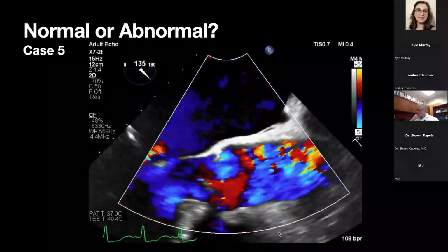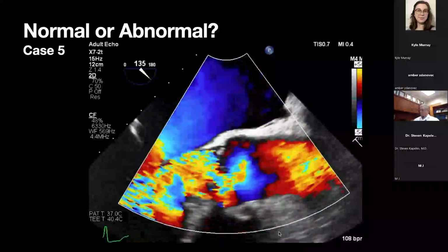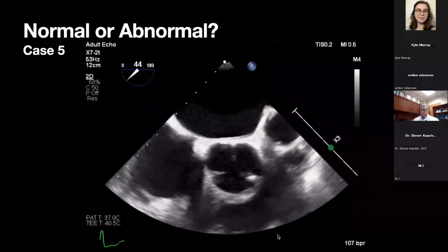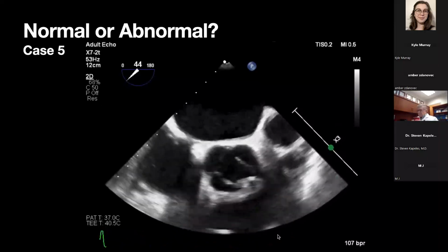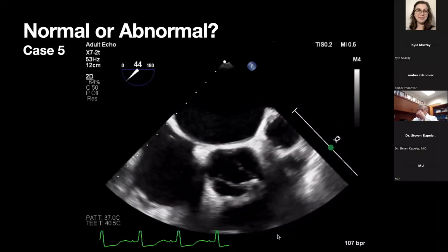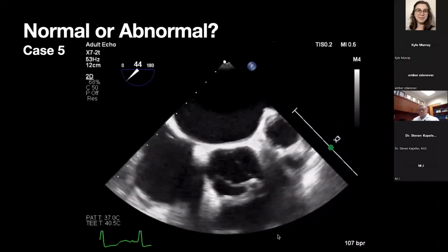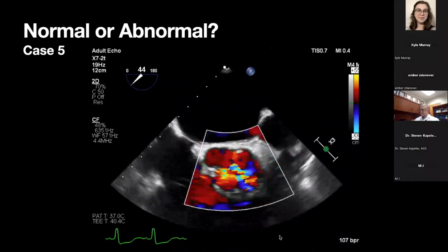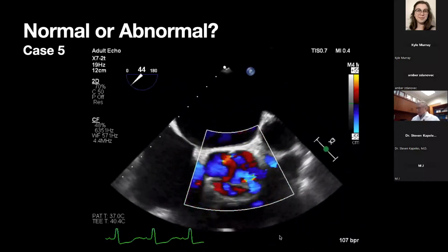Okay. So let's get some data. Well, first we're gonna look at it in short axis, and this actually doesn't look too bad, does it? All right, so you know it's a what type of valve? Is it bileaflet? Yeah, so you know it's got 3 leaflets. Good. This just looks like a mess.